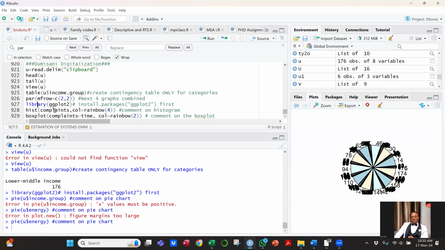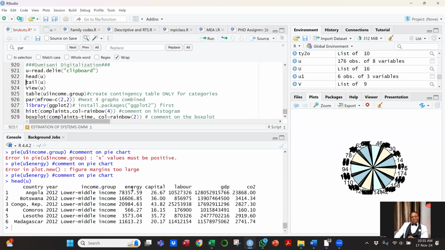So I'm going to do a histogram for the first data. Normally, when you can't see the data, you can go and run the head again to see the head of the data. So I want to look at a histogram of energy. Remember, you can also look at some of the data across time, and you can use Excel to easily do that. So histogram for energy.